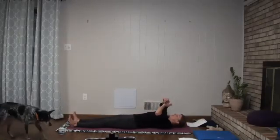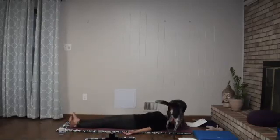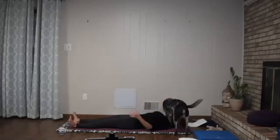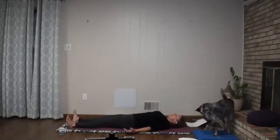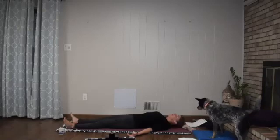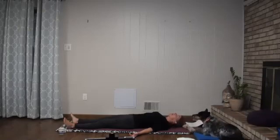Extend the legs out nice and long and have the arms by your sides, palms face the sky. To relax in Shavasana, just let those feet flop open. Relax the jaw by creating a space between the top and bottom rows of teeth. And let the tongue fall away from the roof of the mouth.